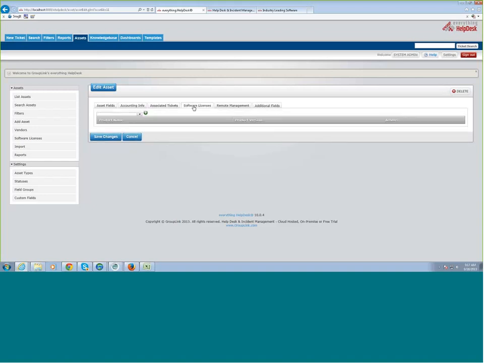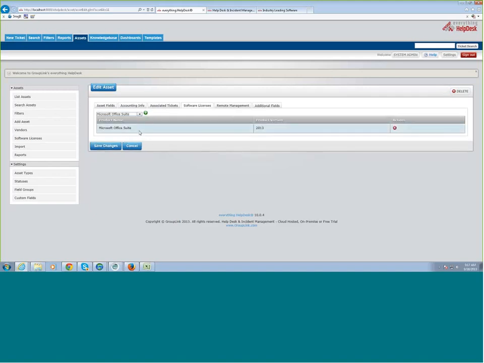Now, if you have attached any software licenses or you want to, after we load in all of the licenses, you can come to that particular asset. Like, let's say Microsoft Office Suite has been installed on this laptop. I'm just going to go ahead and add that, and it just says that, yes, this has Microsoft Office Suite running on it.